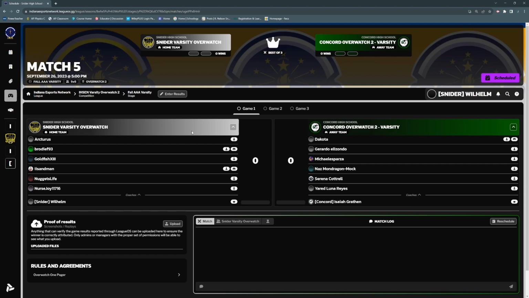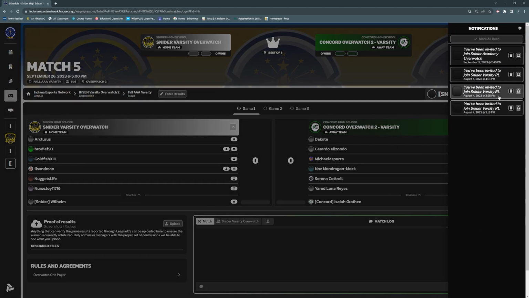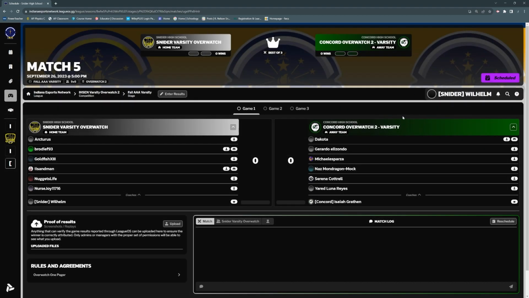You won't need to look up people's contact info on Discord or on Sheets. You'll be able to use individual match chats generated for every match that you have to communicate with specific coaches in specific ways. What that means though is we want to make sure that we get all these communications. So you'll want to notice the bell icon in the top right corner of your screen. That'll show you pending notifications that you have. But you can also configure those notifications to push to devices or to get emails for. So I want to show you how to do that as well.